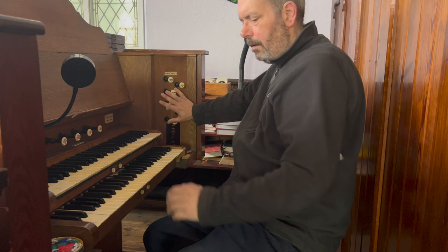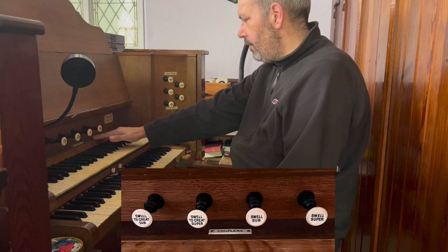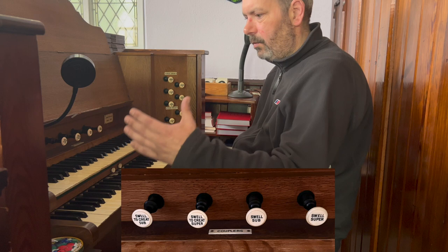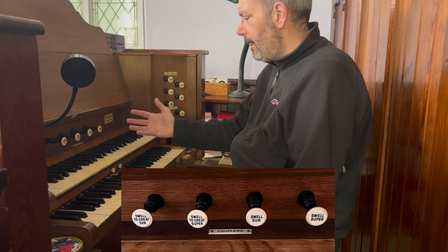Have the couplers, which are above the swell keyboard. There's four of them altogether. We have the swell super, which will be the super octave, which will give us an octave above what we're actually playing, and that will make up for the fact that we don't have a 2-foot on this organ at all. So that's really important to have, certainly to brighten up the sound.